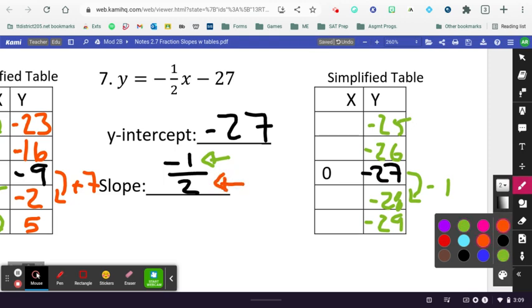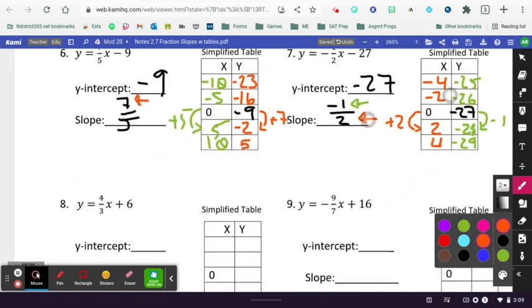Here, this 2 is positive, so we're adding 2. 0 plus 2 is 2. 2 plus 2 is 4. 0 minus 2 is negative 2. Negative 2 minus 2 is negative 4. And there's our table. Okay, so the x's in the denominator like to dominate. X's like to dominate, so they're in the denominator. I hope that helps you remember.